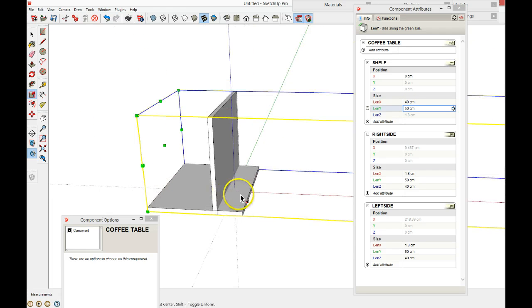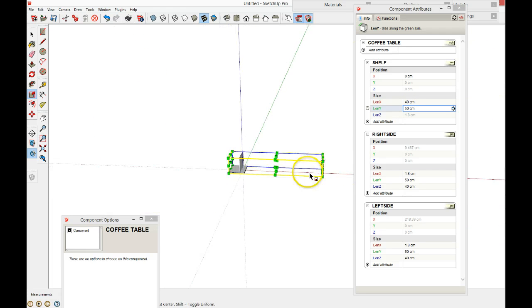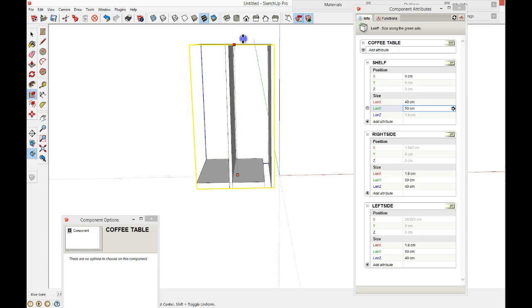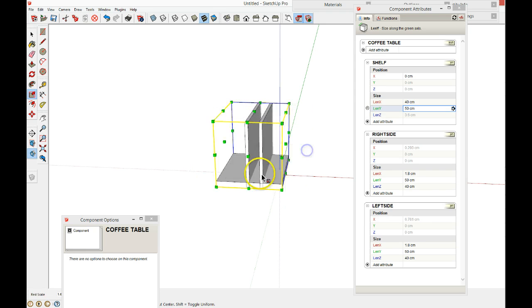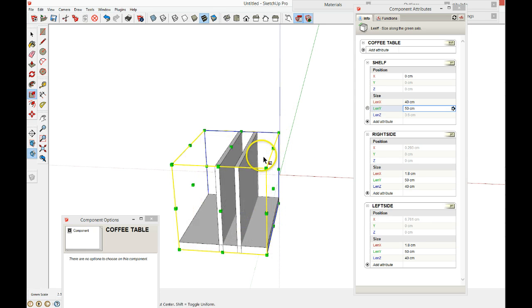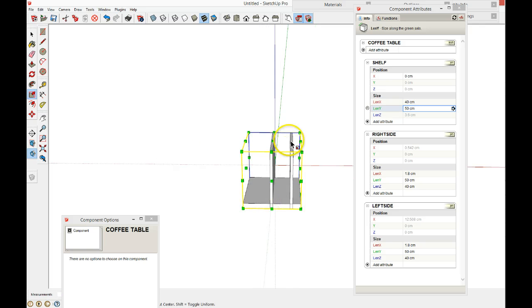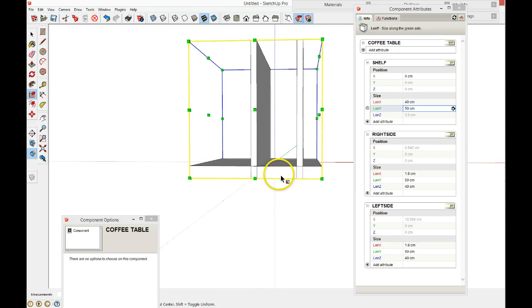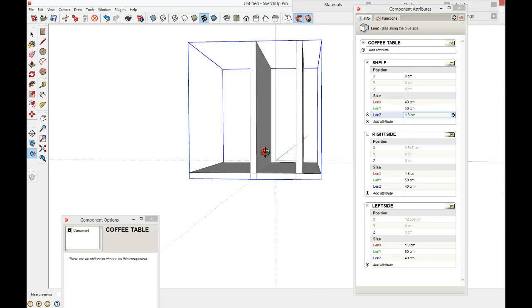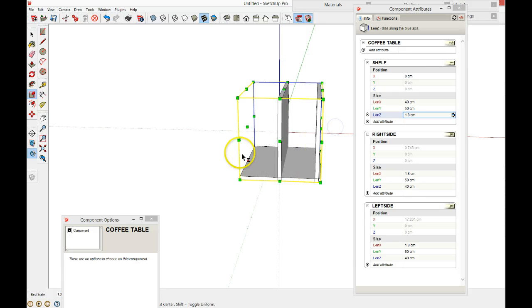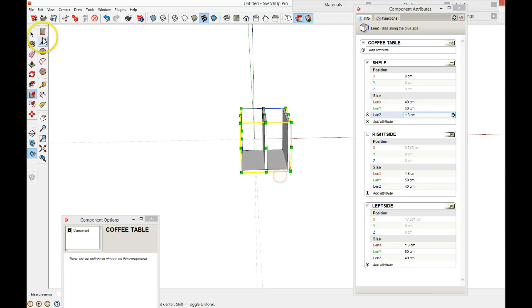That's a fixed size. So the sizes are all fixed, so it doesn't matter what way you scale it now, they stay those sizes, you see. But their positions are jumping all over the place. That's because we haven't set the positions. You see? So let's set the positions. Hold on, that shelf never got fixed there. I should press equals 1.8. There we go. There you go. So it doesn't matter how you scale it, it stays correct.